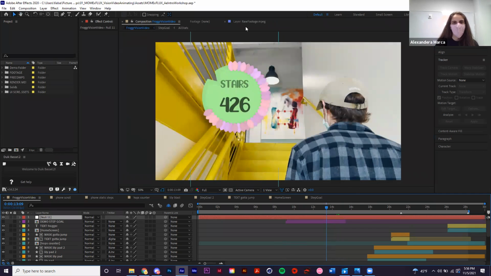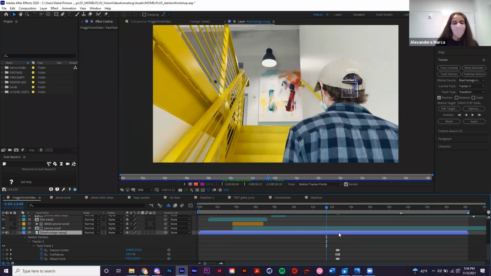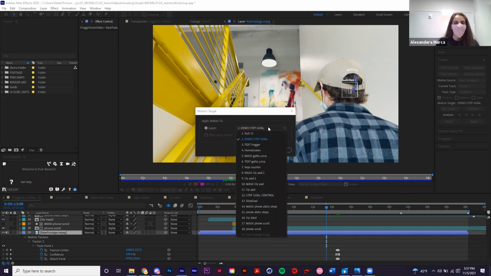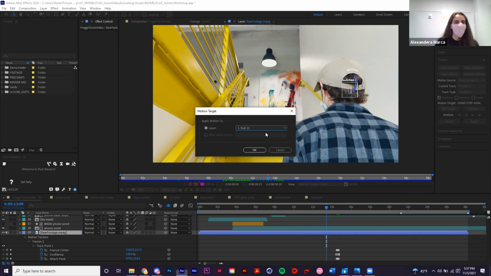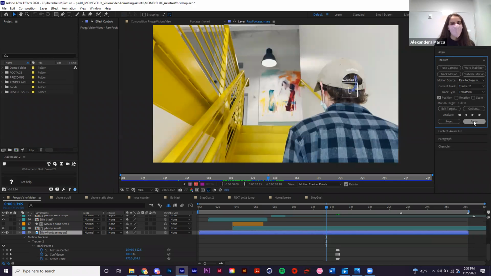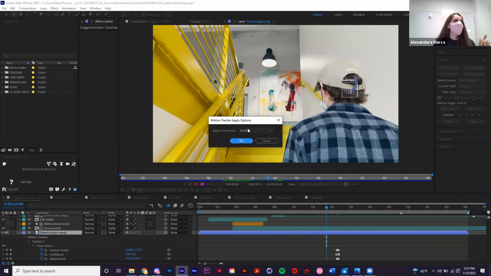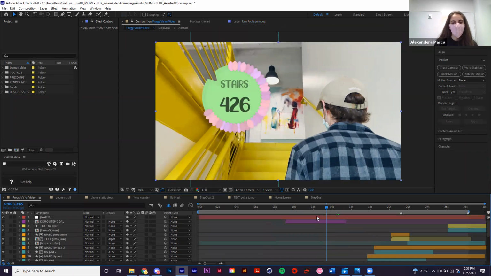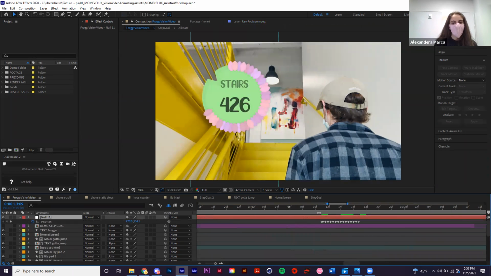So I have my new null object, and then basically you're just going to take the keyframes that you have here and set up a target, so it will move the position keyframes to where you want them. I'm going to select null 11 right here, so I can say, okay, I want all the keyframes that I just made to go to this null object. You select that new null, you hit OK, and then you hit apply. It will say X and Y, to make sure the position counts for everything on the X axis and the Y axis. Just leave it like this. Hit OK, and then your keyframes will show up here in your null object.